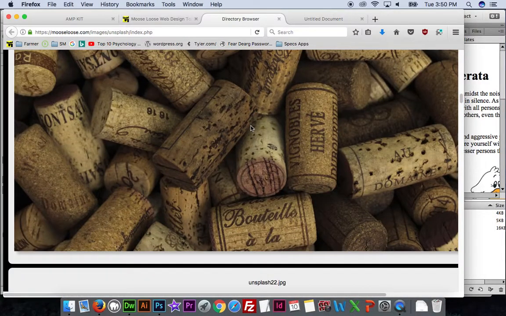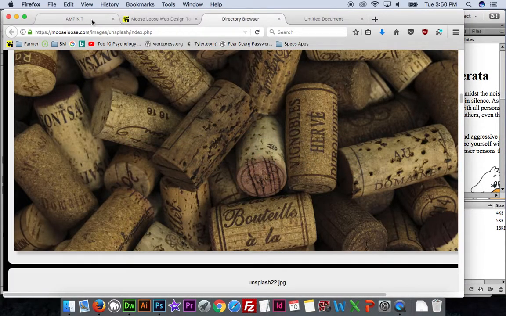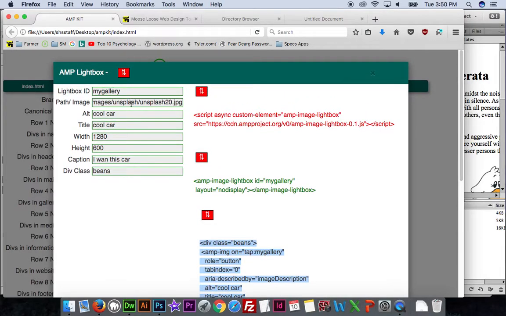I'll do the next. Oh, corks. I'm going to copy the image location. I'm going to go to my beautiful tool. I'm going to paste it in. Remember, I'm leaving this Lightbox ID because that's here. If I would change that Lightbox ID, it wouldn't work. I'd have to paste another one of these somewhere. So, oh, corks. Okay, I'm just going to save that. Copy this, corks. I'm going to put bunches of corks.